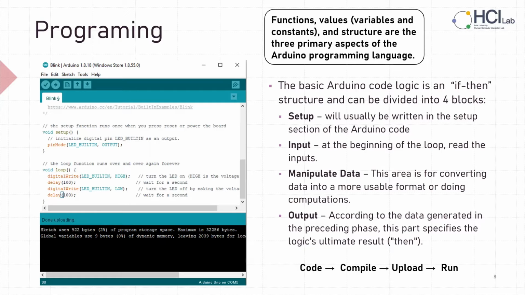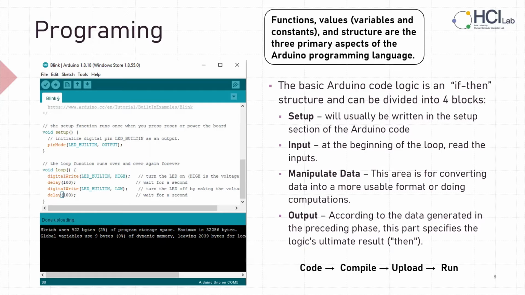The next one is input. At the beginning of the loop, read the inputs. These values will be used as conditions, such as the ambient light reading from an LDR using the analogRead function.